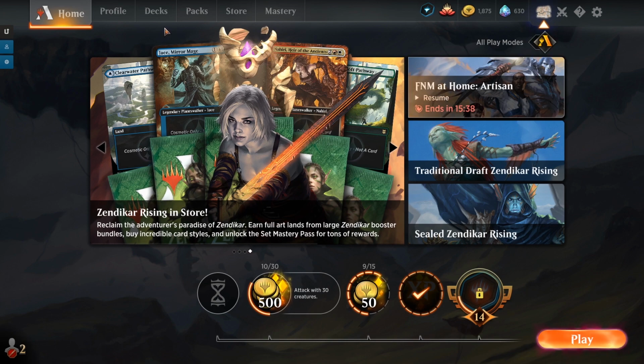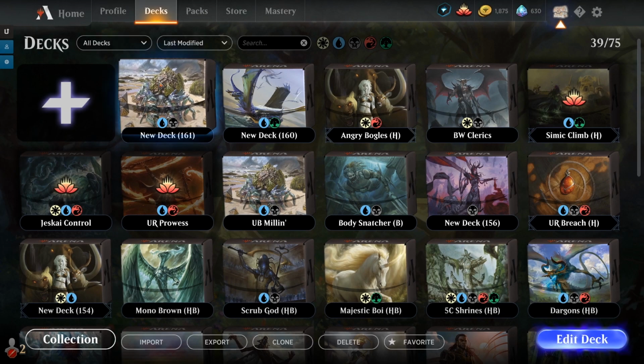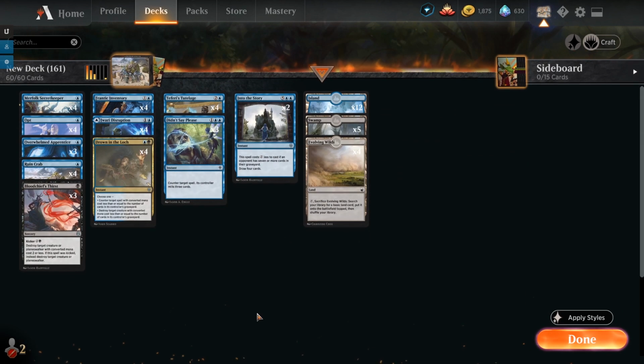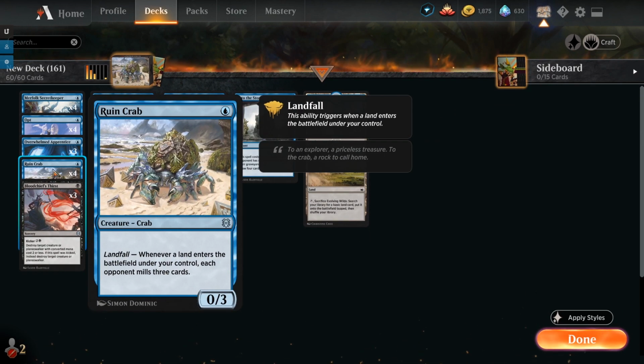Today we're going to be playing a deck that we have played quite recently, however, of course, we haven't played it in an Artisan format style, and that's going to be blue black mill. It was actually originally going to be mono blue mill, and the reason I was running this is obviously because Ruin Crab has entered the format from Zendikar Rising, a 1-mana 0/3 with landfall.